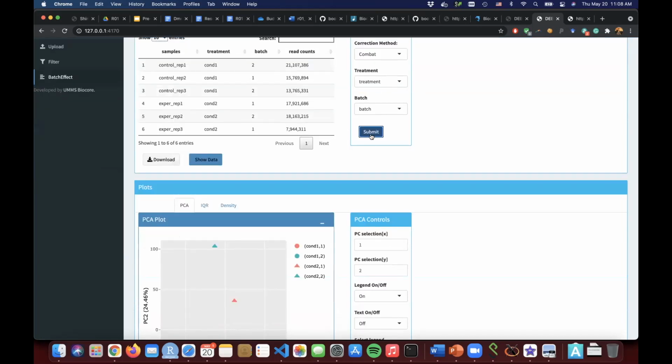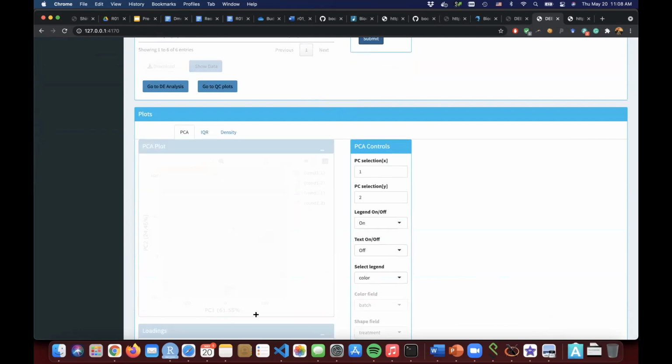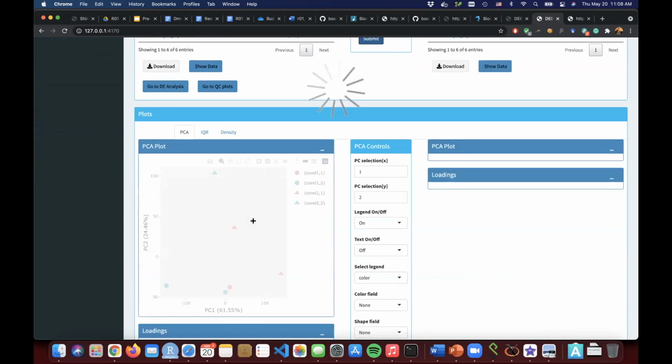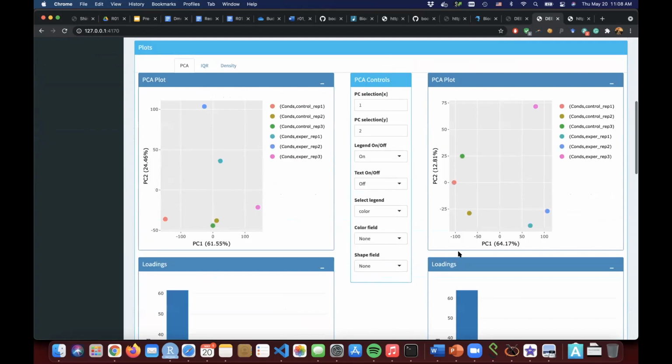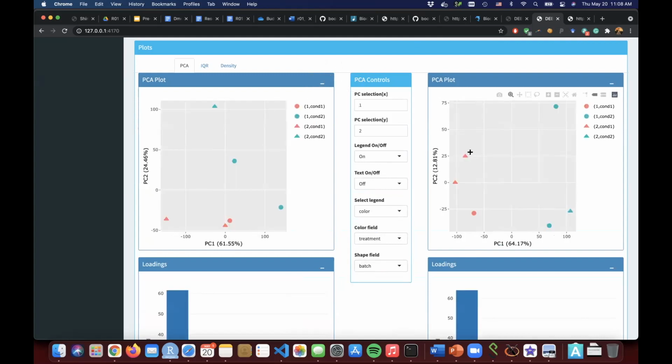Okay, so when I submit this, it will do the batch effect correction, but this is not going to do anything here because I know that this is the same data. There's no batch effect there. But still, when I do this, it's after normalization. This is just the normalization effect, by the way. After normalization, you can see, I just changed it, these colors are the condition 1 in this case. And you can see before and after.